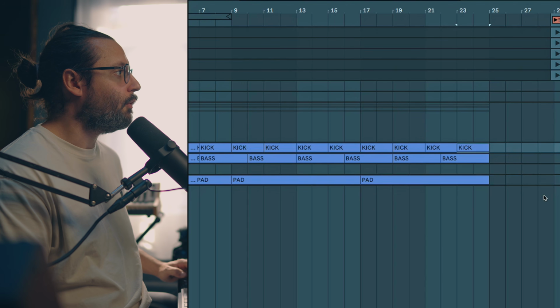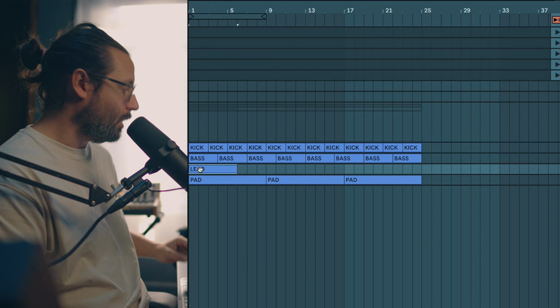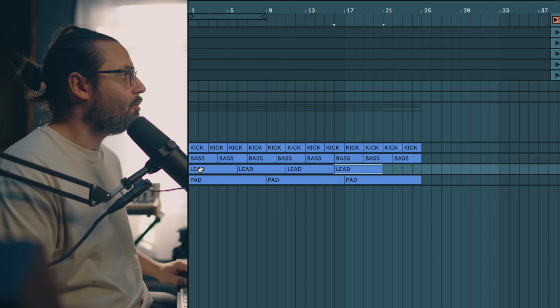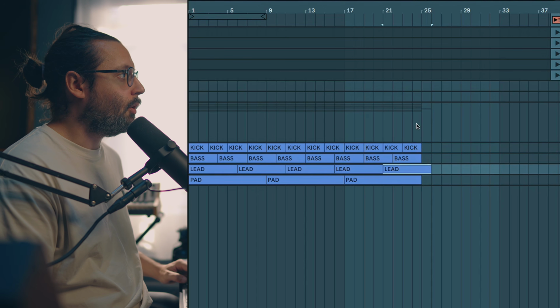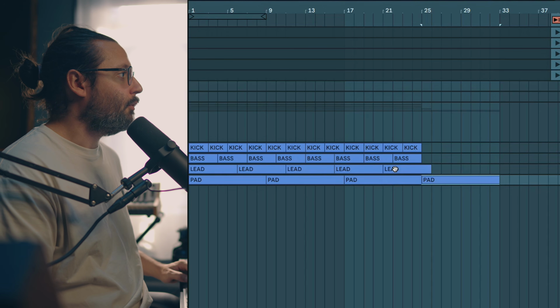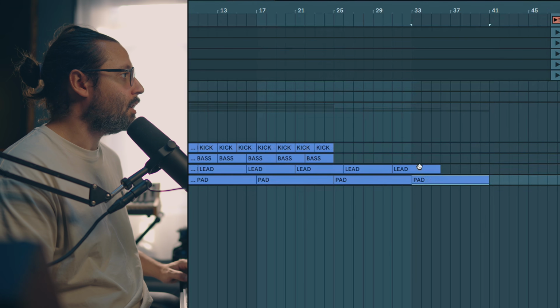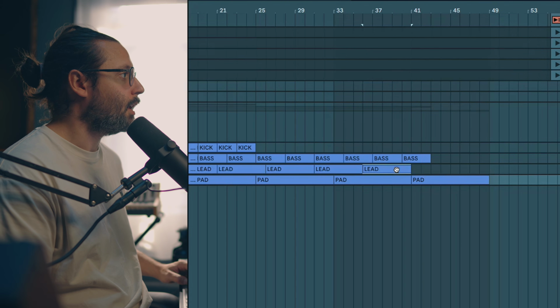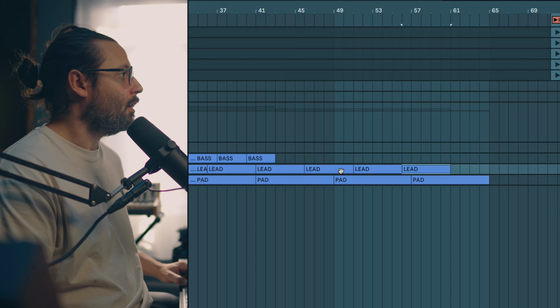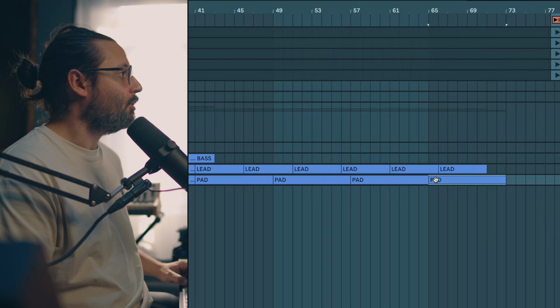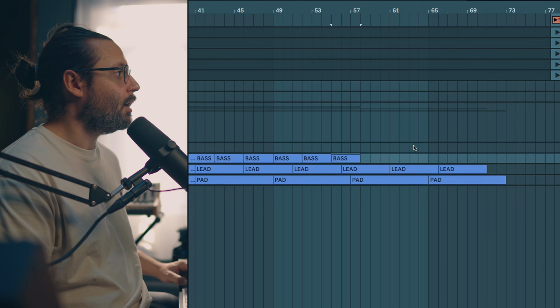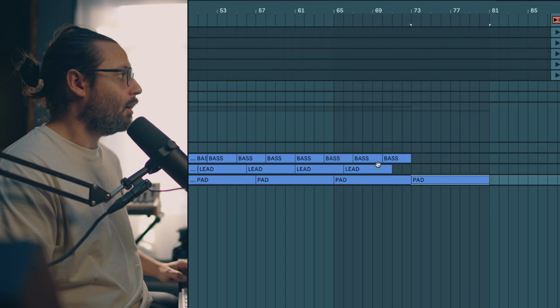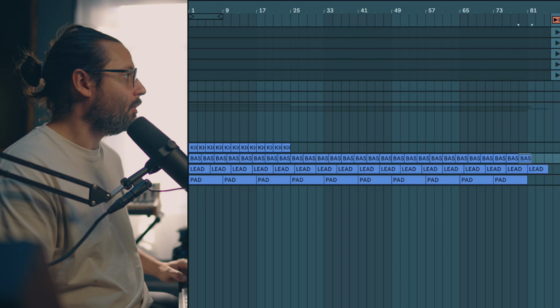You can see here 24 bar, but here we didn't put the lead. So if we put the lead and duplicate, you can see that it doesn't all end at the same time. So again, if you want to have all the elements restarting at the same time, you will kind of struggle. You can see even here it doesn't work, so I still need to duplicate until I have that, and you can see that it can take a very long time until you have all of them restarting together. Even after 80 bar here, I still don't have it.